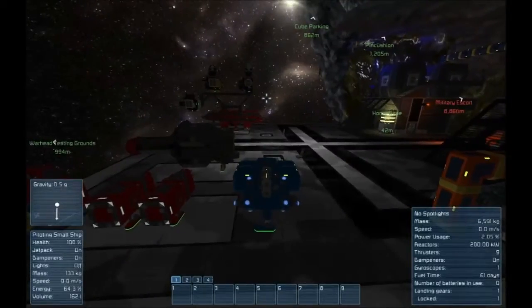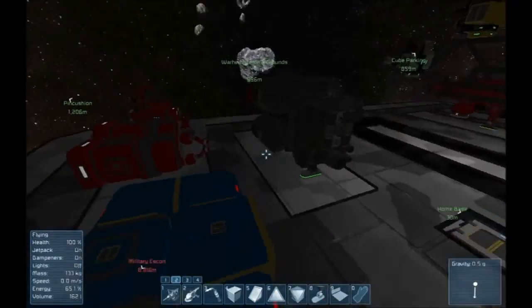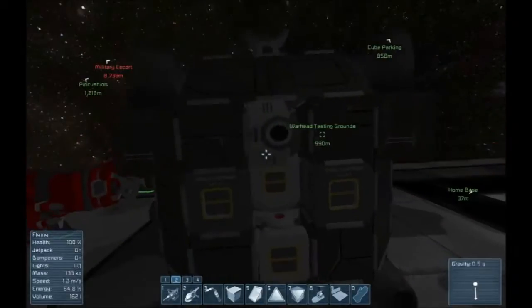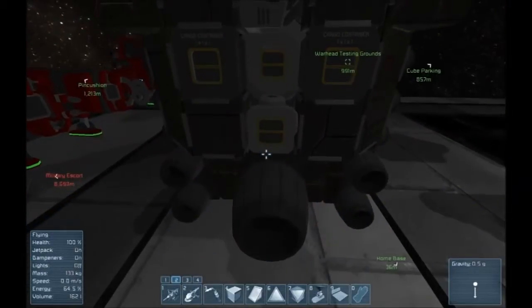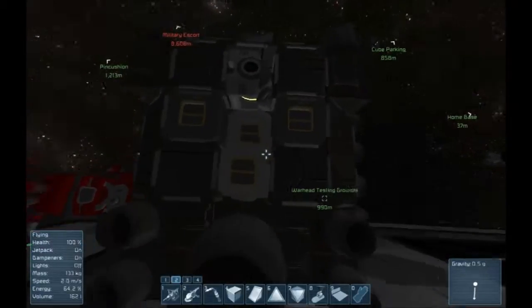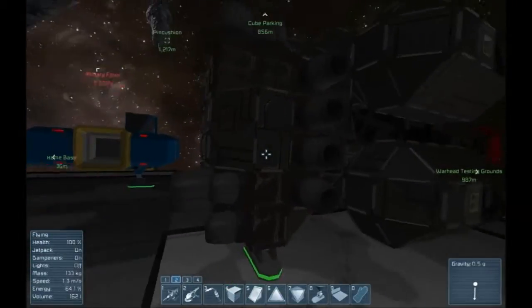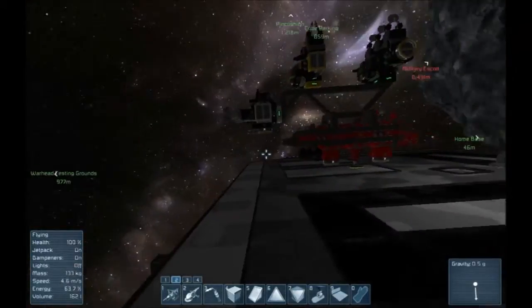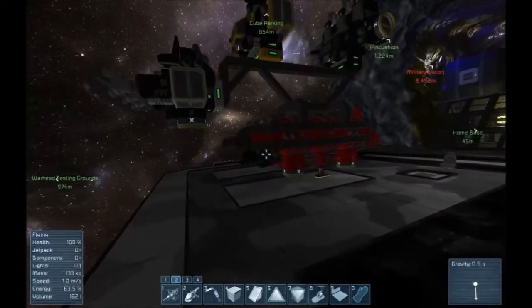See, and why is this running? It shouldn't be running. Anyway, this little ship right here, I made it in creative several times and tweaked the design a little bit. I think I showed this before in another video, so I won't dwell on it. What else do we got here other than the mule?